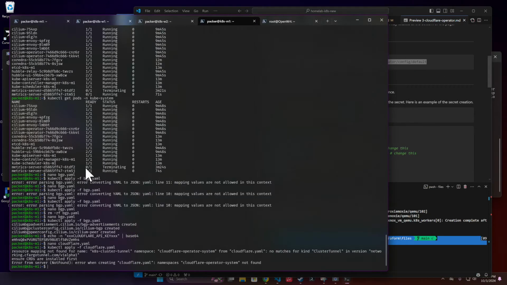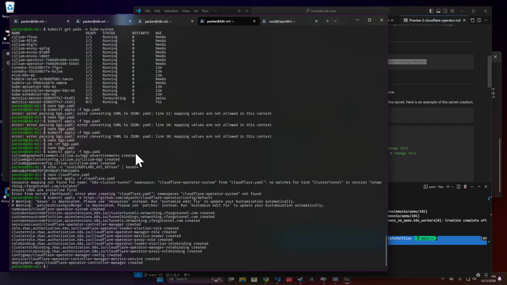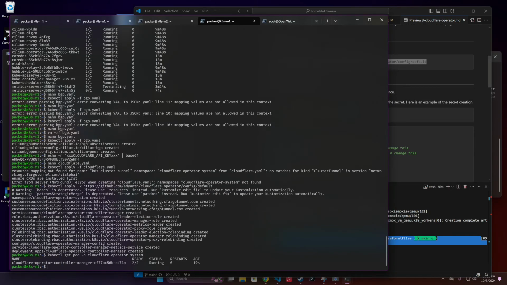Yeah, here we go. Apply that, and then let's wait for the pods to come up in the namespace first. I don't think that's a requirement, but it doesn't hurt to slow down a little bit, right? Dash n, and it's running, so not a long wait.